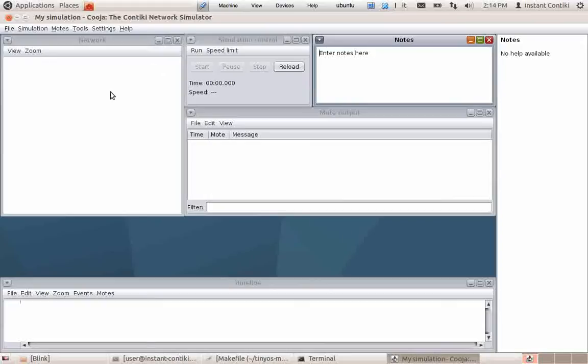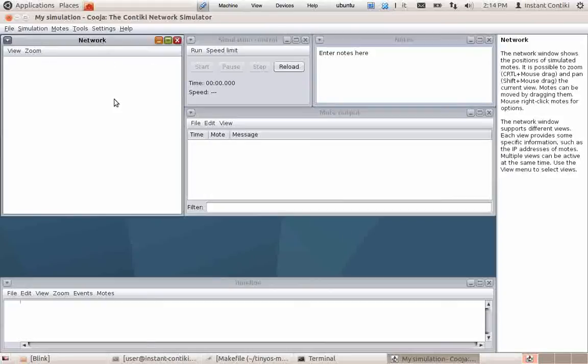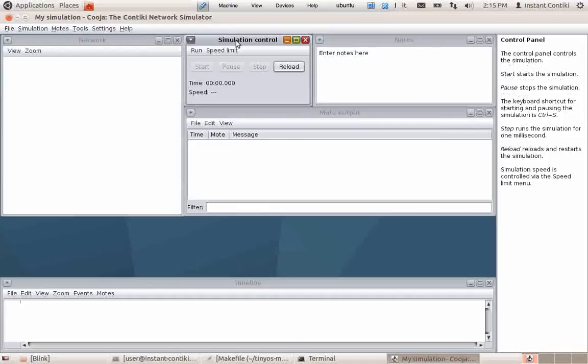You have on the left hand side the network topology. Basically now it's empty. We will see in a minute how to add nodes, or motes, to the simulation. Then you have the simulation control, so how to start the simulation, stop the simulation, change the speed of the simulation, and then some other windows that we will see maybe later.